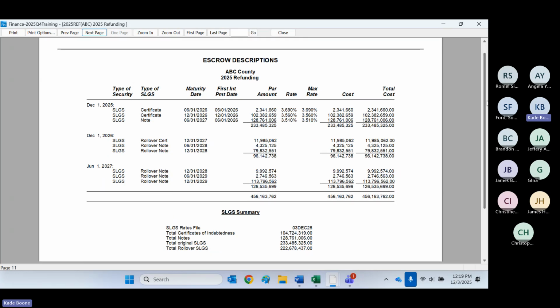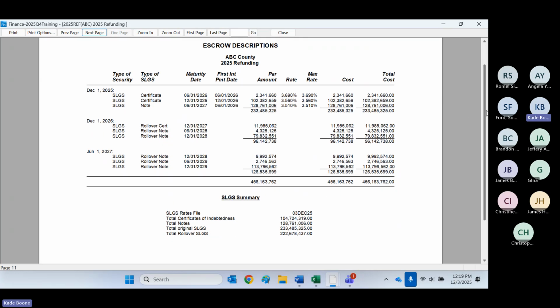You'll go, wait a minute, I don't want these rollovers. In this case, this is producing rollovers in order to get, from the default, the escrow yield under the ARB yield.